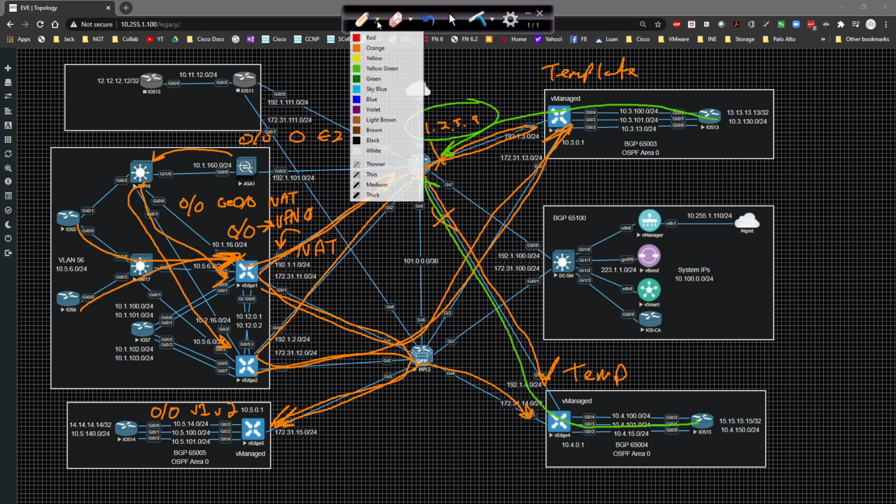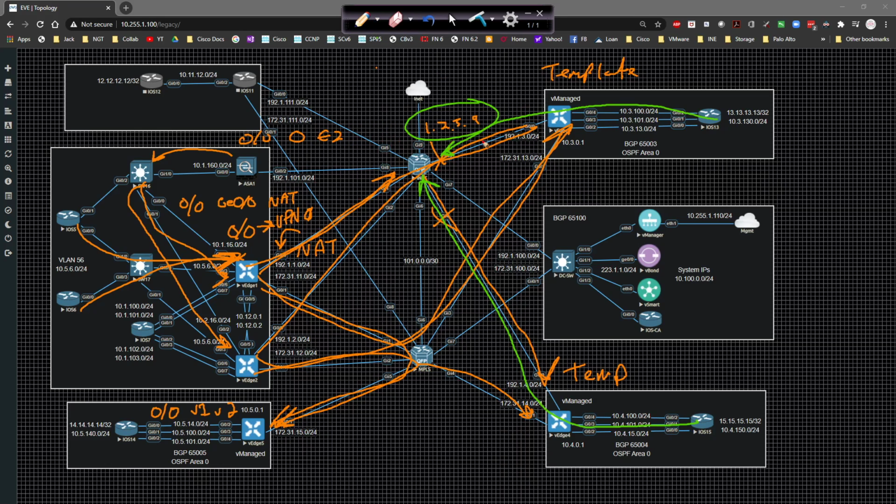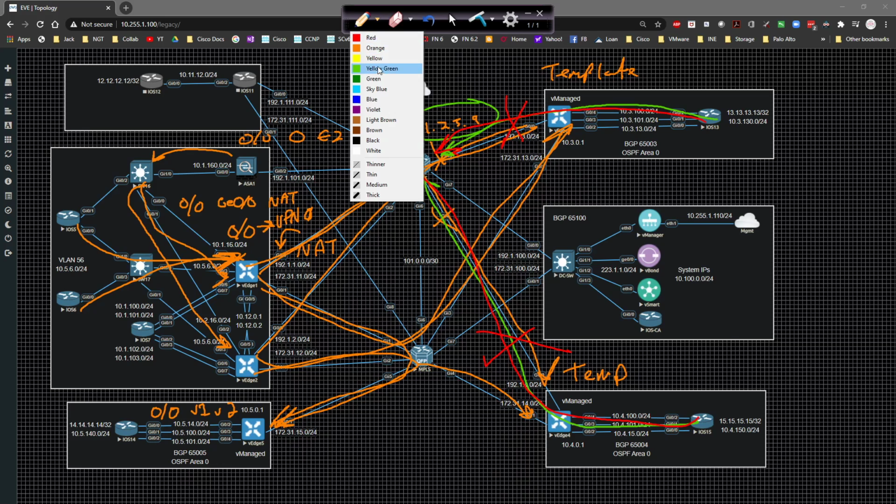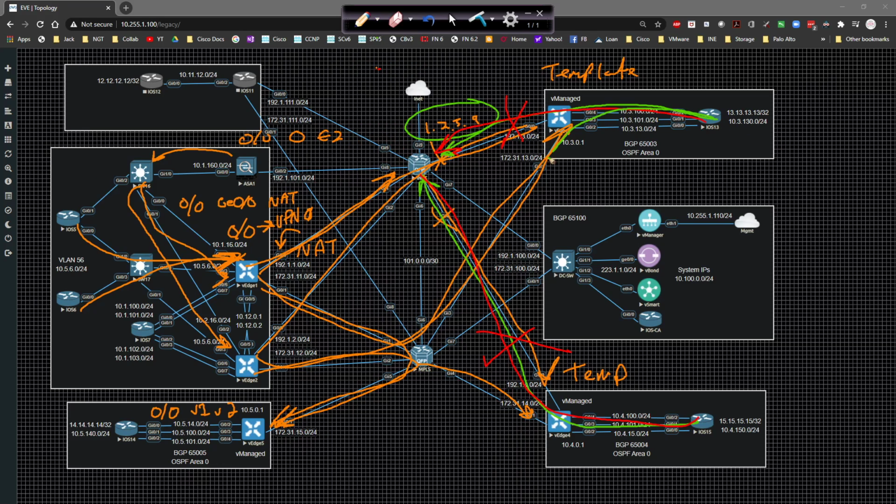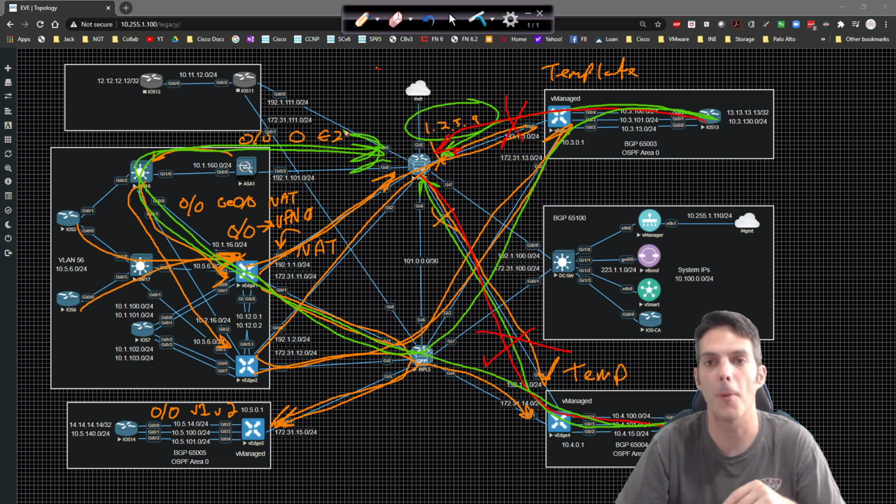But if something happens and these connections go down, right? So this circuit dies or this circuit dies, then we will no longer be able to get there this way or through this path right here. We'll have to take a different path, which is going to be riding over the MPLS T-lock through Vedge1 or 2 and then out to wherever we got to go. So this will be the new path that we'll be taking. We'll be riding over the MPLS T-lock in order to get to where we've got to go. That'll be high availability failover.